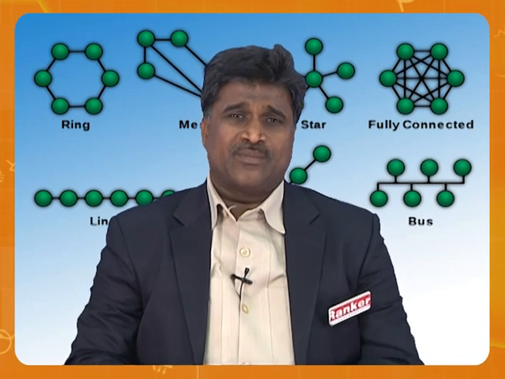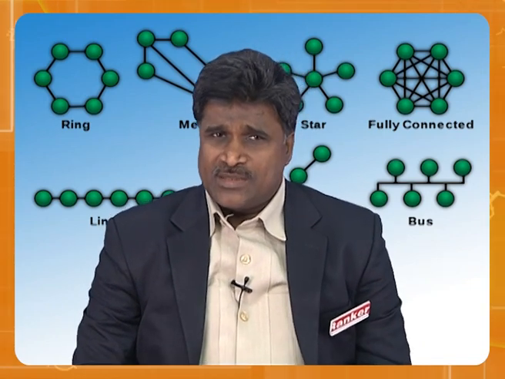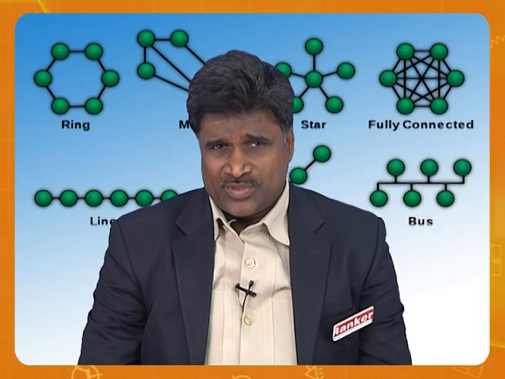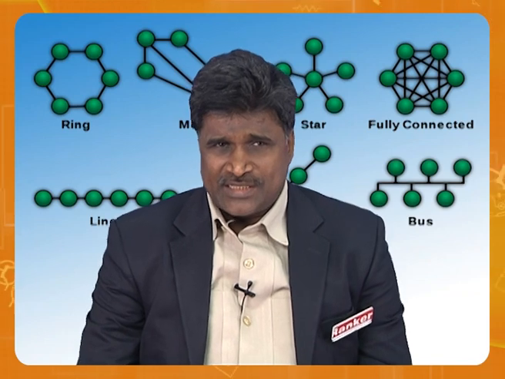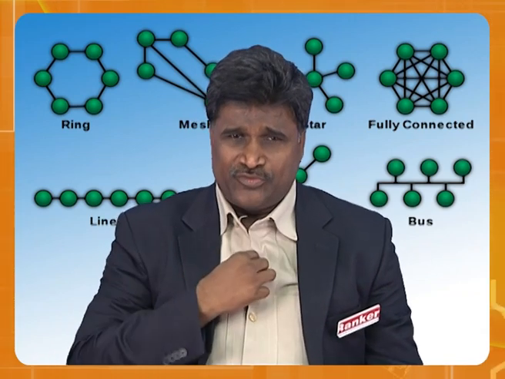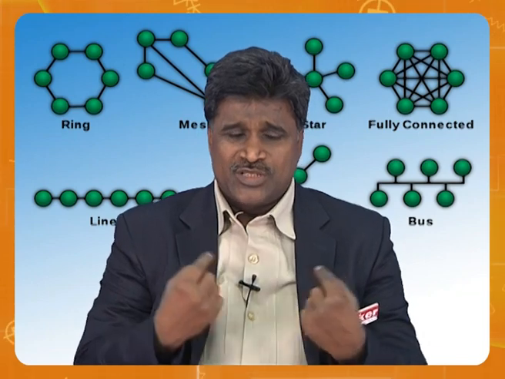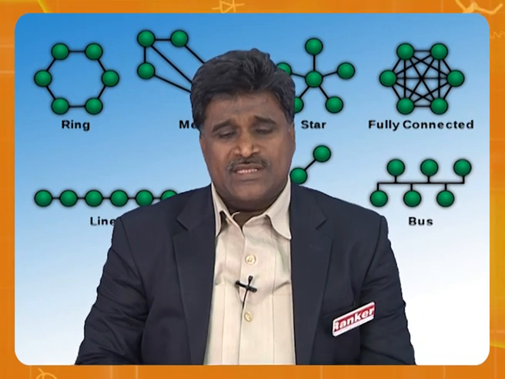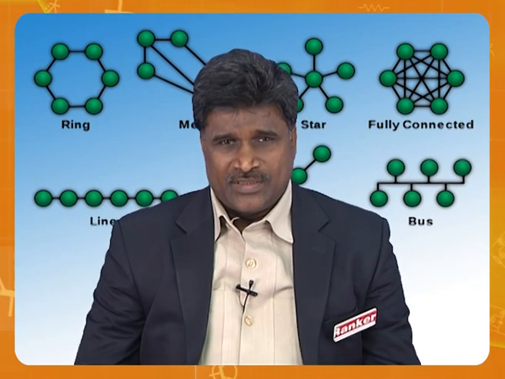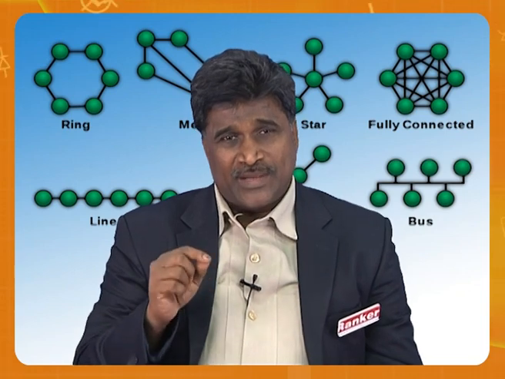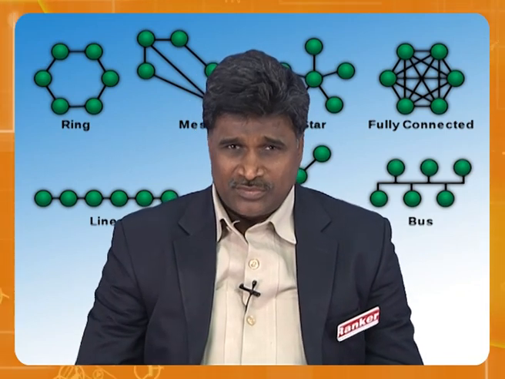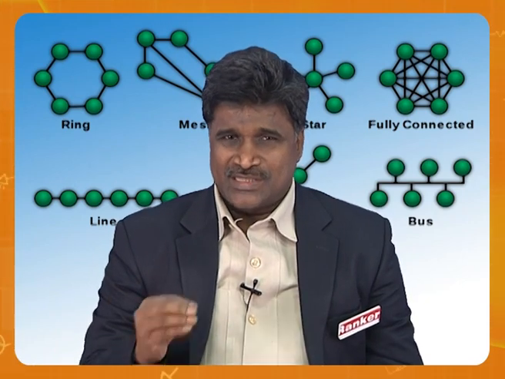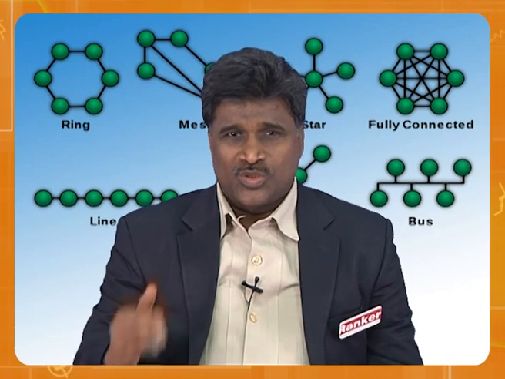Now let's go for the second matrix. The second matrix, I am introducing as the tie set matrix. The very word I am using, tie. Tie, as I already said, is a link. So tie is another name for linking. It talks about branches that are linked. It talks about currents. So the incident matrix talks about branches, how they are incident on a node, whereas the tie set matrix talks about currents, because tie means a link, link means closed, closed means current.